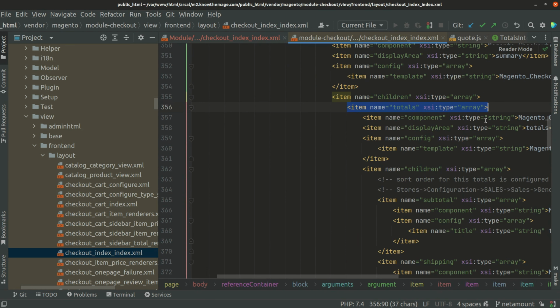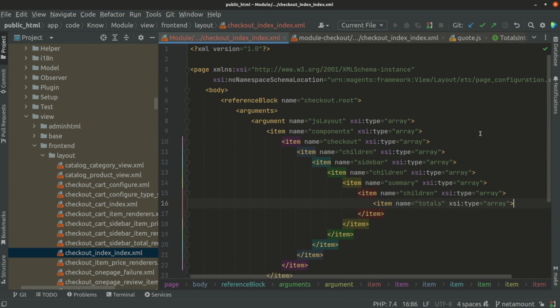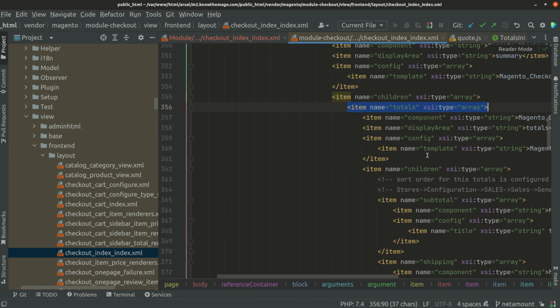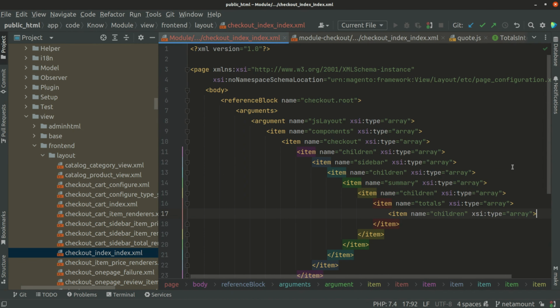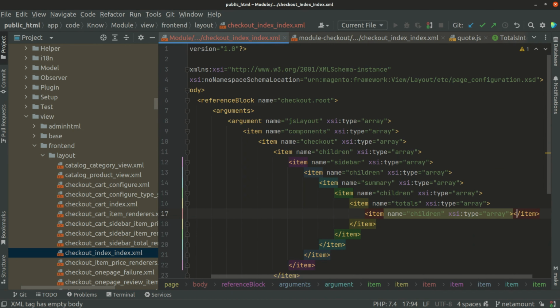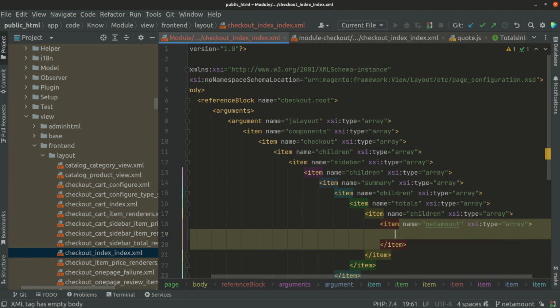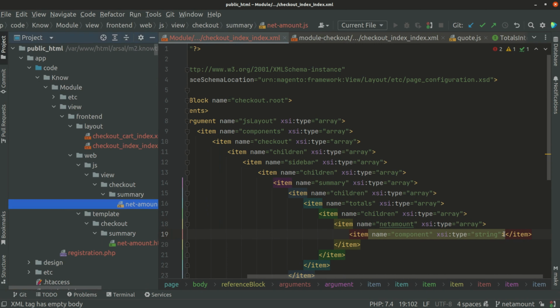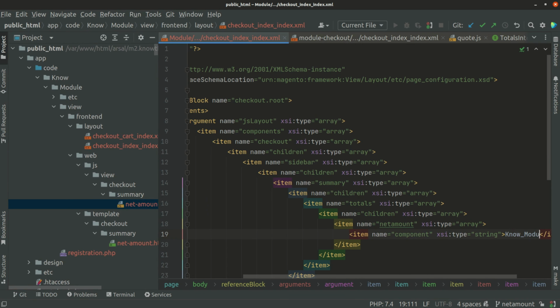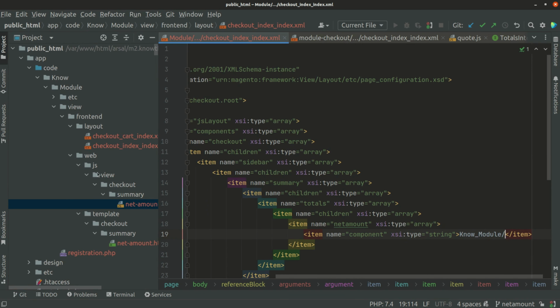Copy totals node. Then children node again. Create the net amount node. Create net amount component node and specify the net amount component here.